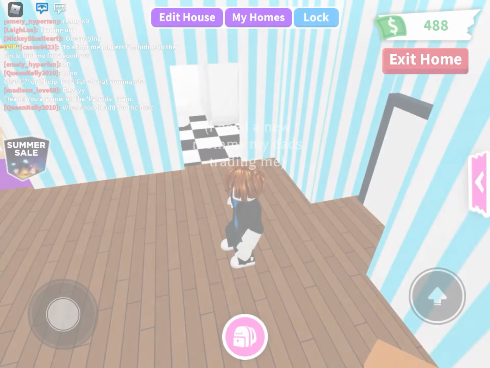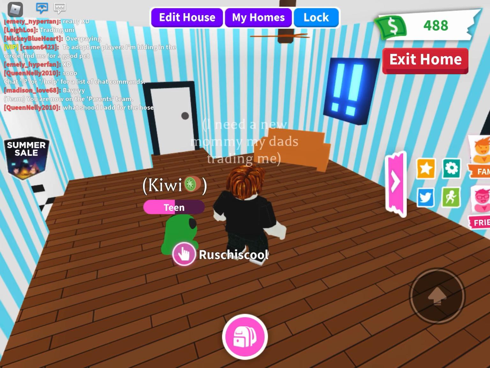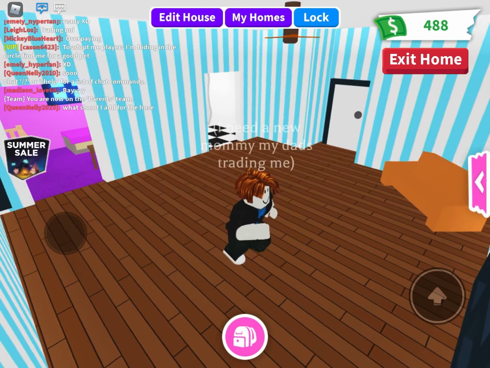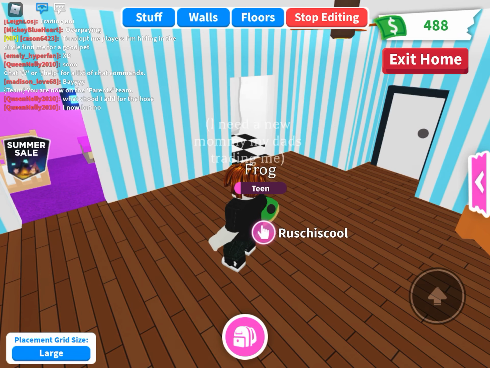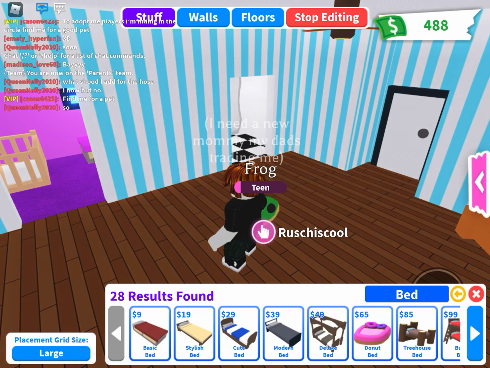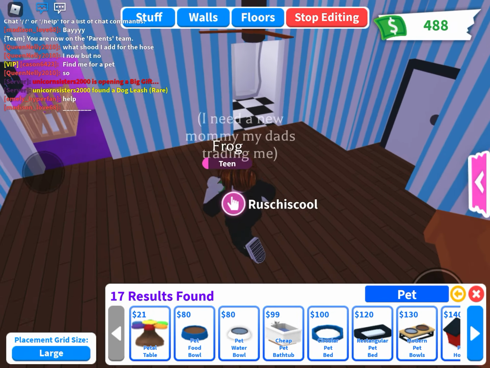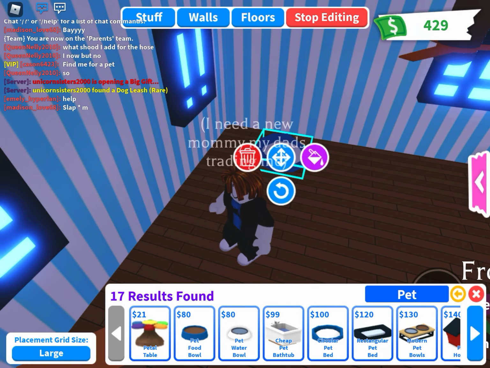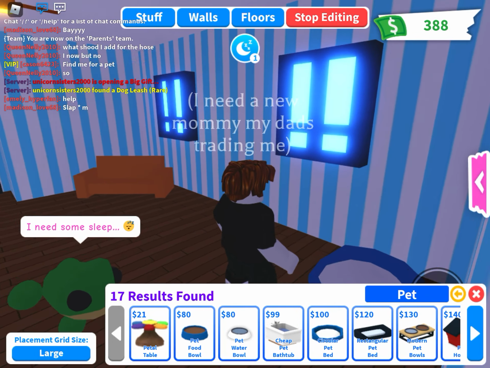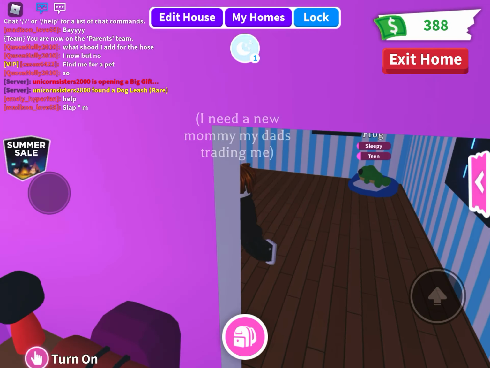Alright. So now what we're going to do is actually start customizing my house. Let's go ahead and get Kiwi a home. Actually, you know what? I want to feed Kiwi. Kiwi needs food. Let's go to edit house stuff. Bed. Why is it so small? Why is my typing so small? No. Pet. Let me find a cheap pet bed. Alright, I got a little bit of pet bed in the corner, and perfect, it is already night. That's a good pet bed. Now, you can go to bed, pet bed. What? Okay, that made no sense.